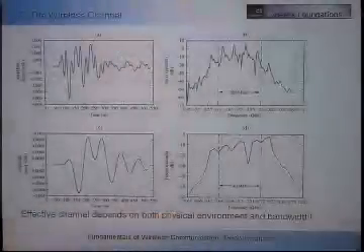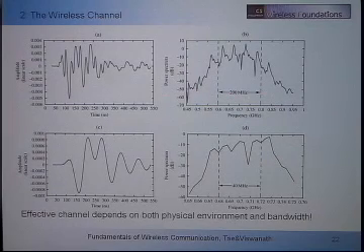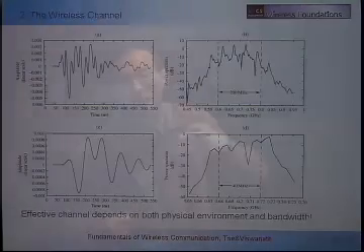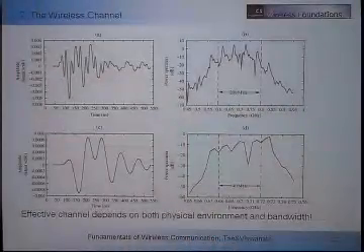So this is an example. This is a channel with a particular bandwidth of 200 megahertz. I have a given physical channel here. I look over 200 megahertz, so I'm sampling at of the order of nanoseconds, and I see this channel. And I see a lot of ups and downs. If I now narrow my bandwidth to, let's say, 40 megahertz, then I see less variation of the channel. So the channel becomes flatter. And in discrete time, there's less resolution, and I see fewer taps.